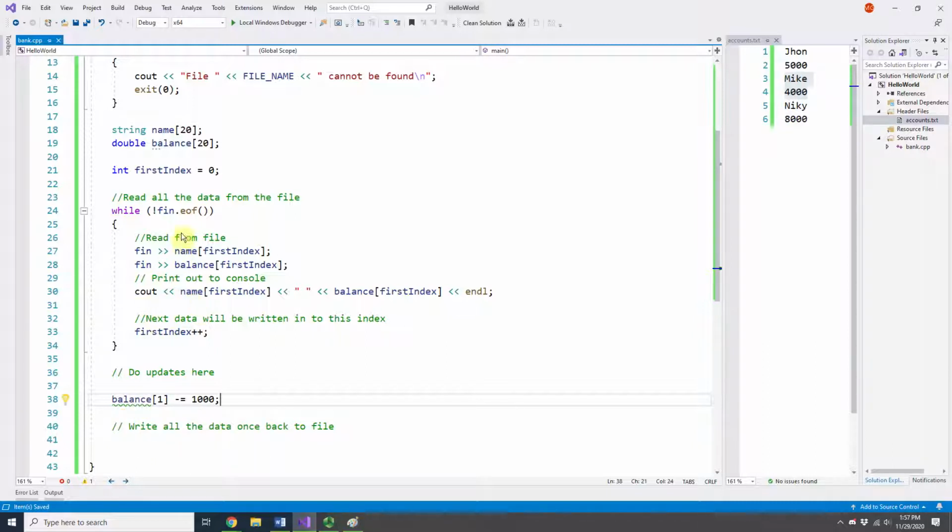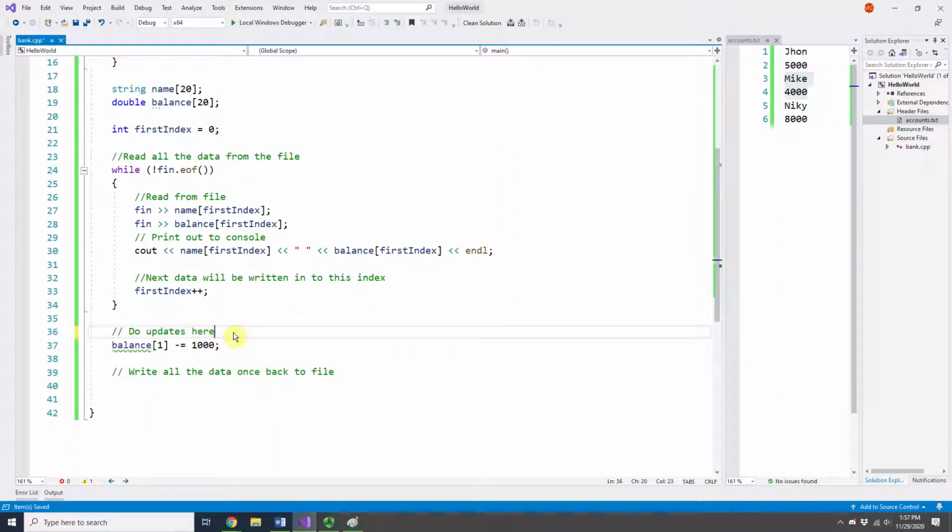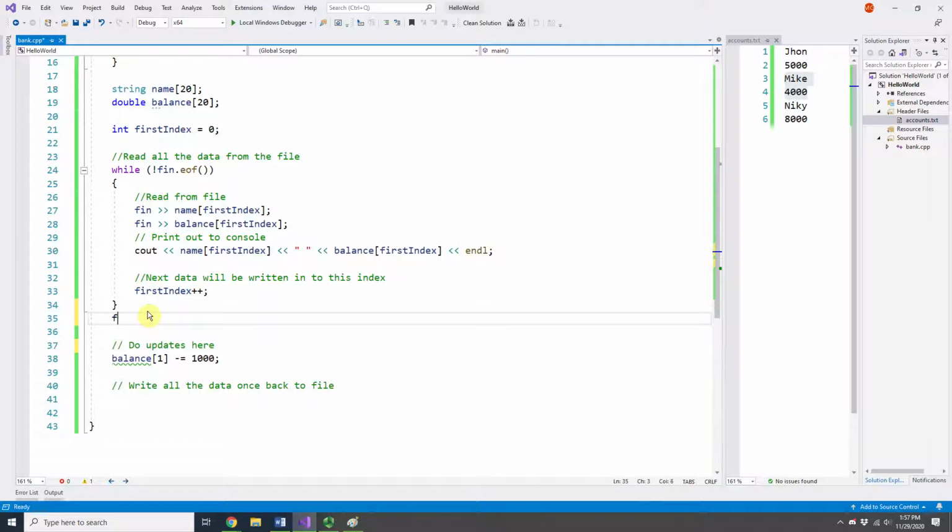It says uninitialized, but it is initialized here. That's okay, this is just a warning. So I'm just withdrawing this money, and I'm going to dump everything into memory. When I am done with the reading, after this while loop, I should close it, so I'll let the other guy come and write. So this is closed. This is the important part.